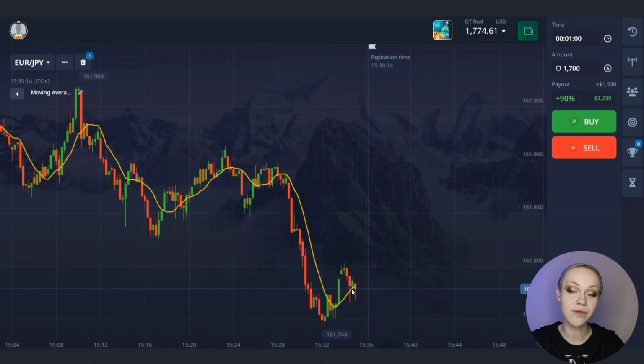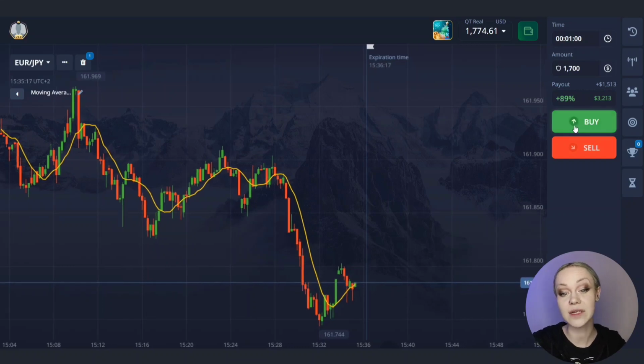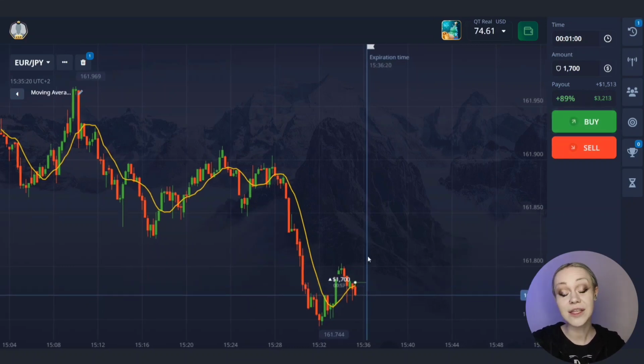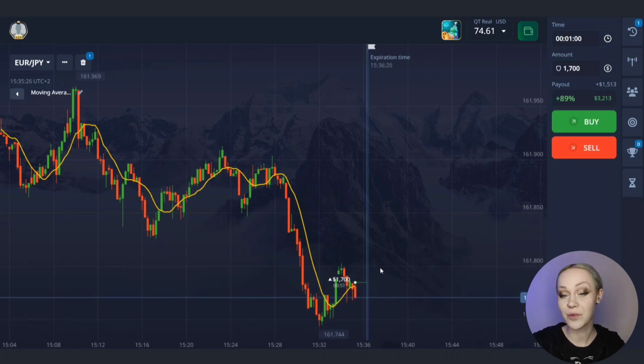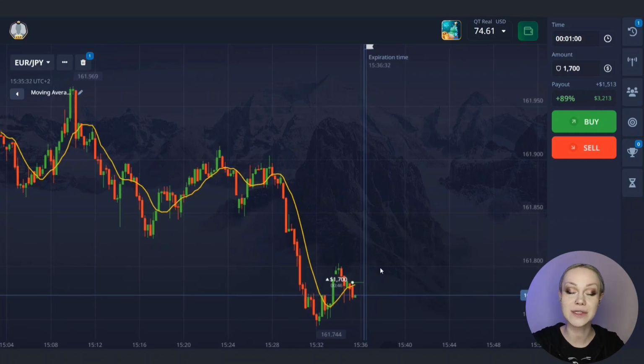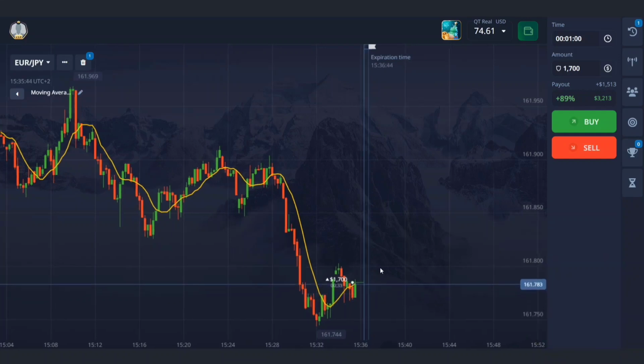I suggest opening a trade for a rise for 1 minute here. Perhaps after a confident unidirectional movement, the price will move up. We will try to make money on this upward movement. I hope that in this case 1 minute will be quite enough. So let's watch the price and see what happens here in the near future.